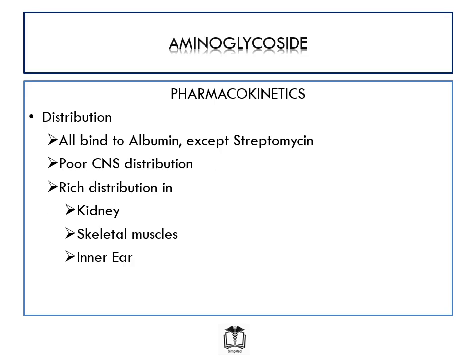Once aminoglycosides enter into the bloodstream, they get distributed to various organs. The volume of distribution of aminoglycoside is within 20%, and this distribution tends to vary across the board. Usually distribution to the CNS is relatively poor. Remember that aminoglycosides are very polar structures, and as a result, the excess polarity would be a hindrance for distribution to the CNS. Unlike the CNS, the kidneys, the skeletal muscle, and the inner ear tend to have rich distribution of aminoglycosides. And one more thing to note is that this distribution tends to be orchestrated by the plasma protein albumin. The only aminoglycoside that does not bind to albumin during this distribution is streptomycin.